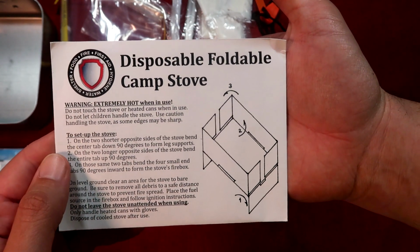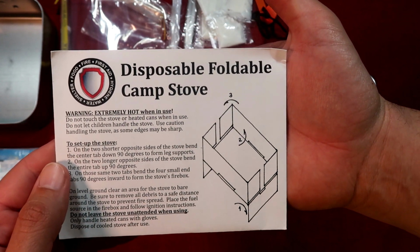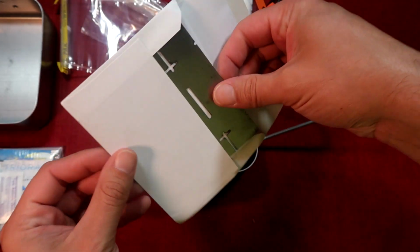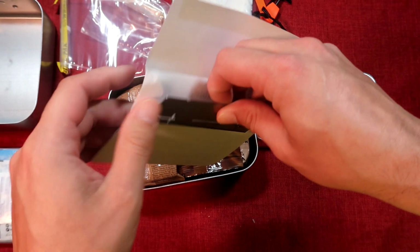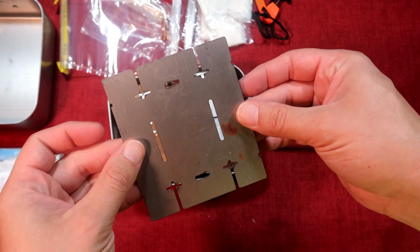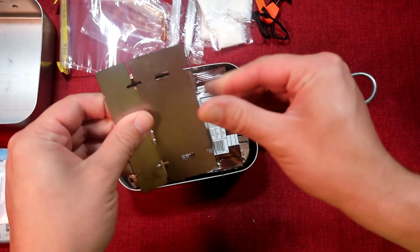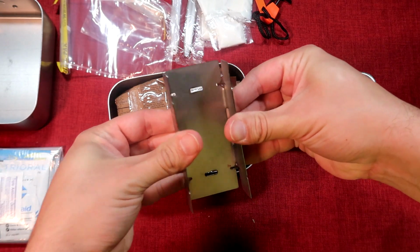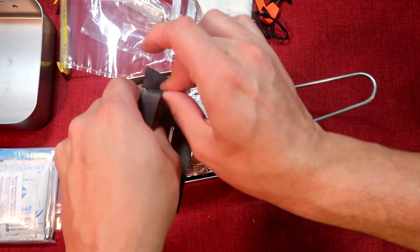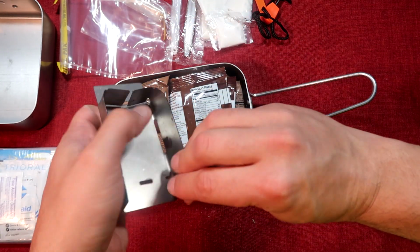Going to here, just like I predicted, we have our disposable foldable camp stove. There it is. This one's pretty simple. Bend these side pieces in.